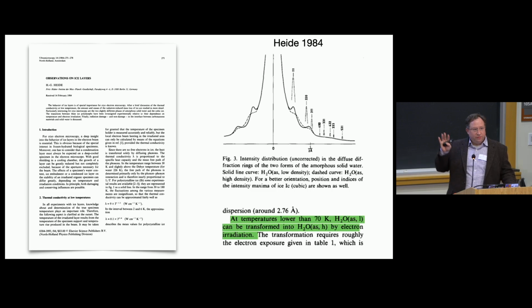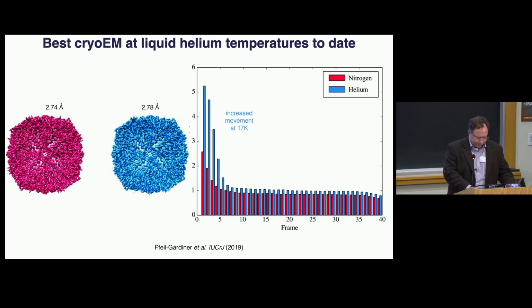So I think the combination of this idea or explanation of what was going on at lower temperatures and the fact that nobody could get better data at helium temperatures on any of their microscopes using images, not diffraction, meant that everybody gave up on this. But we didn't give up on it. And the best people have done to date in attempting to make these comparative studies is this paper from Werner Kühlbrandt's group, Olivia Pfeil-Gardner, and she did a comparative study at nitrogen temperatures and helium temperatures of apoferritin, and in the end, they found that the structures are perfectly good, but they get to about the same resolution with the same number of particles at both temperatures.